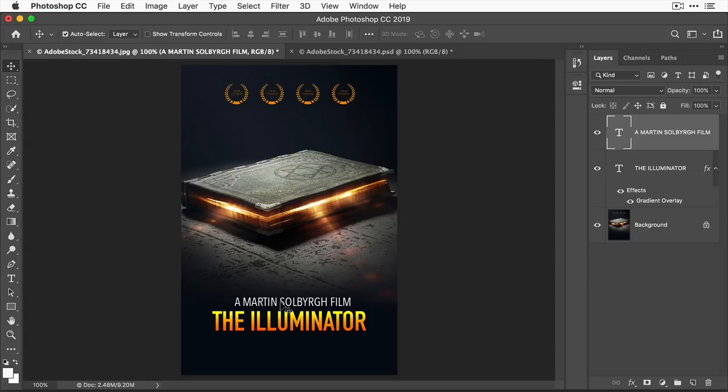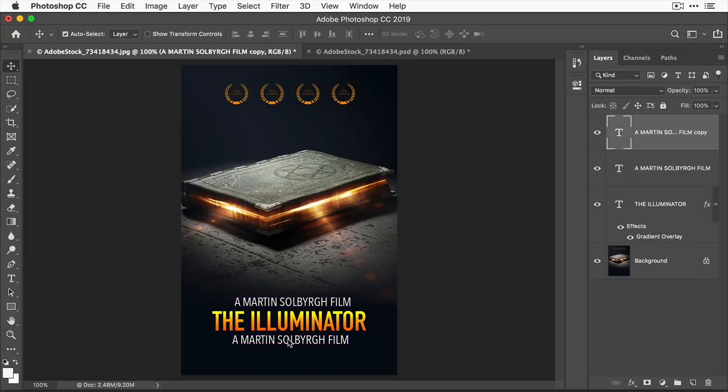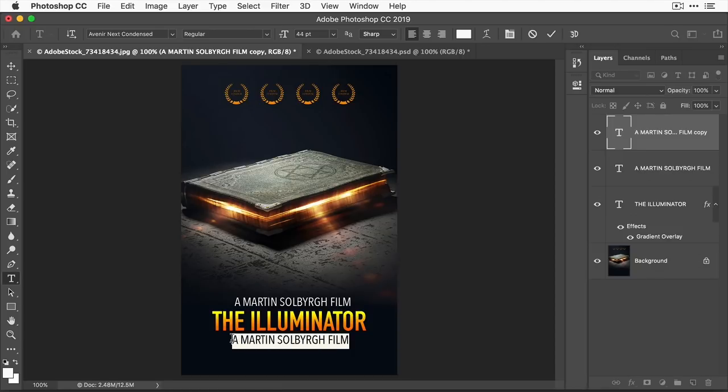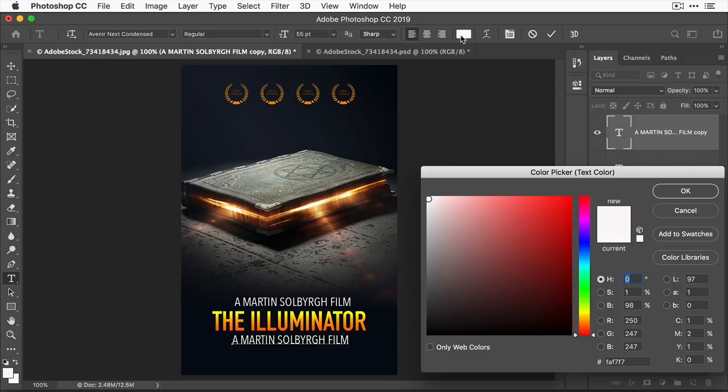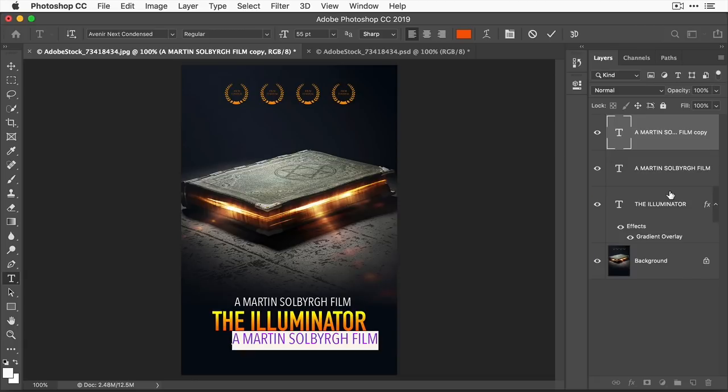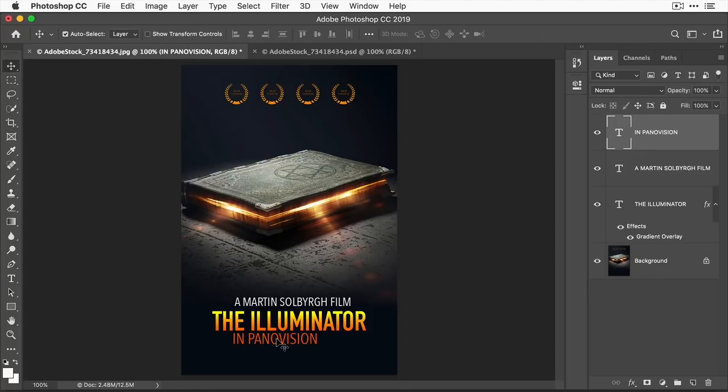I want to make a copy of that type layer. So I'm going to hold down the Option key on the Mac or the Alt key on Windows and drag down, and that makes a copy and helps me to line it up. I'd like to make some changes to this type layer. So with the Type tool, I'm going to click and drag over the text. And in the Options bar, I'm going to change the point size, and I'm going to change the color in the color field. And I'm going to type different text. And with the Move tool again, I'll drag that into place.